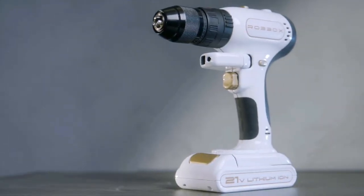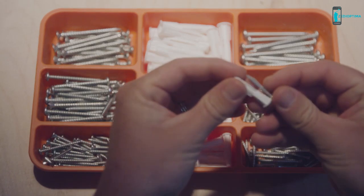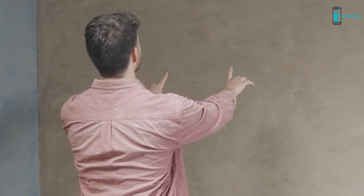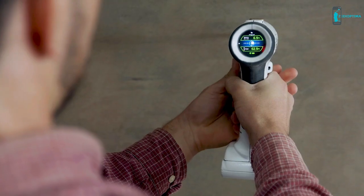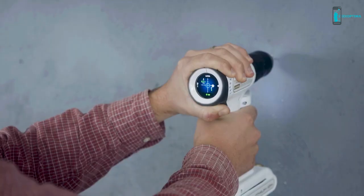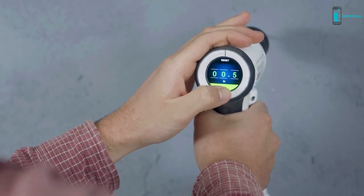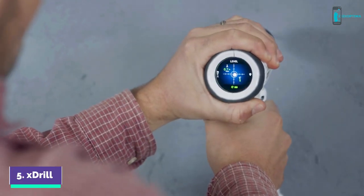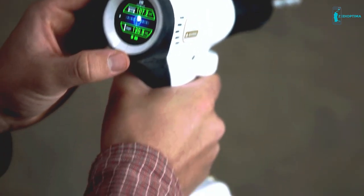Number 5. This is X-Drill. It's the drill reimagined. If one was to make, or imagine, if you will, a drill today, what would it consist of? Sure, it would have to be a terrific drill, but what else? You'd probably want a way to help you know exactly where to drill without the help of a measuring tape and a pencil. It should also have a system that stops the drill when you've reached the right depth. It should let you know if you're leveled, and, as everything today, it should have a touchscreen.